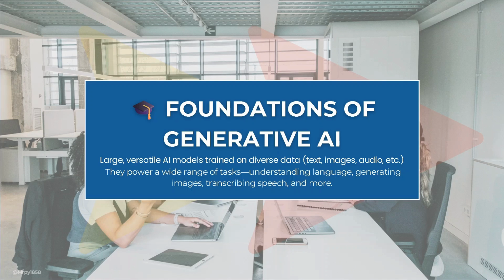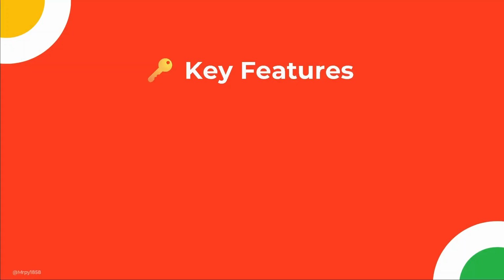So all these examples, all these creations, everything is done based on the foundation models of generative AI. It's a very large, versatile model trained on diverse data like text, images, audio, etc. They power a wide range of tasks: understanding languages, generating images, transcribing speech, and more. So what powers all this magic? It is based on the foundation model. So let's dive deep into the foundation models of generative AI.